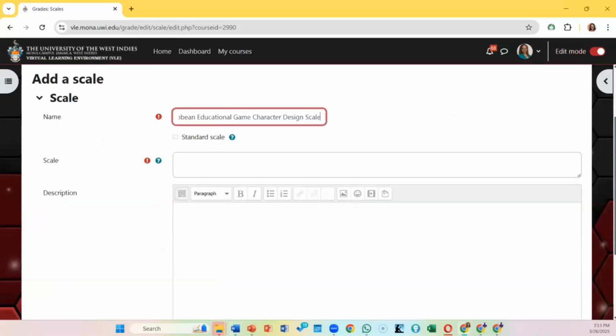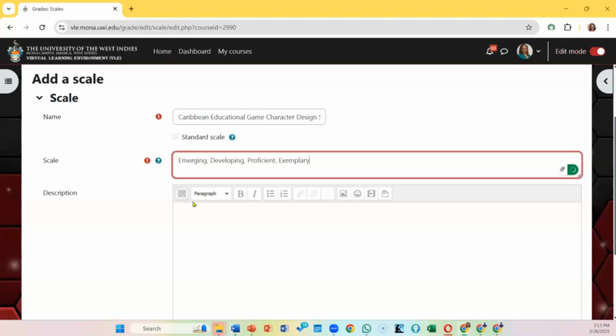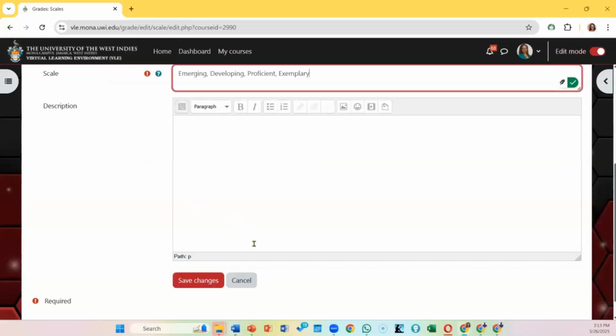And then where it says scale, this is where I'm going to put the values. Remember, we start from the low end to the highest, and we separate them with a comma. So I have put that there. Now, the description.